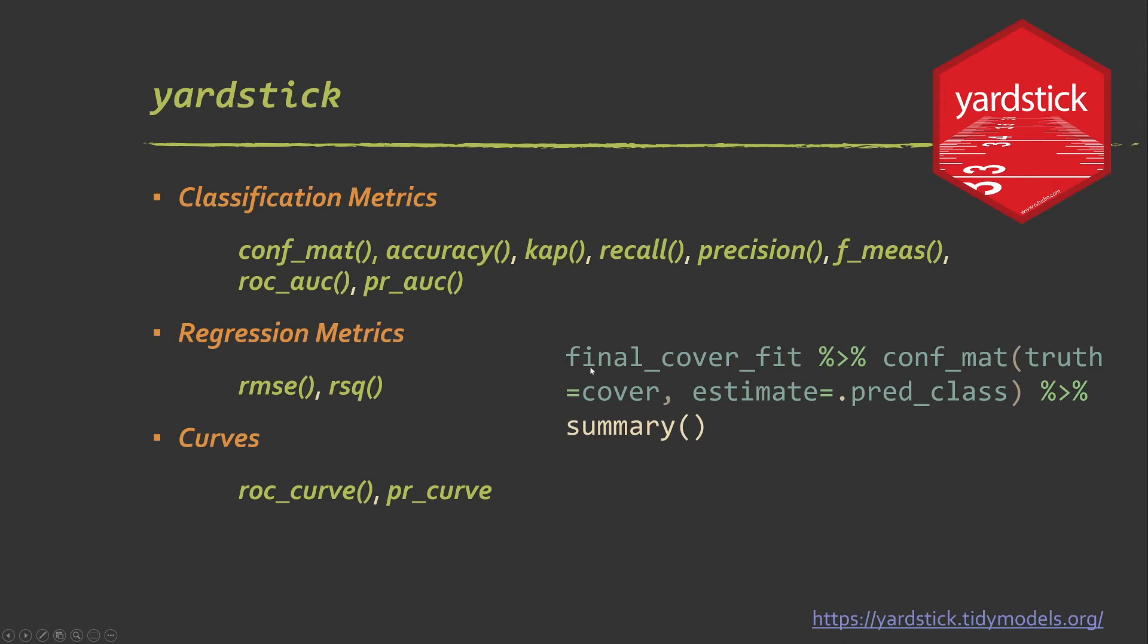So here's an example where I have a model that's already been fit, so it's been trained. I pass that model into the confusion matrix. I tell it what—sorry, actually, this is the predicted value, so this is like a set of predictions. So I pass that into the confusion matrix, and I tell it what the truth is from this data set. It's basically like a table or data frame in what the predicted class was, and that will create an error matrix, and I pass that into summary, and that will generate a bunch of summary statistics or metrics from the error matrix.